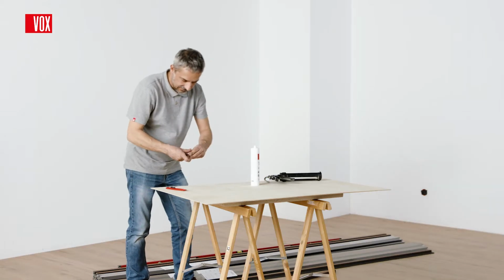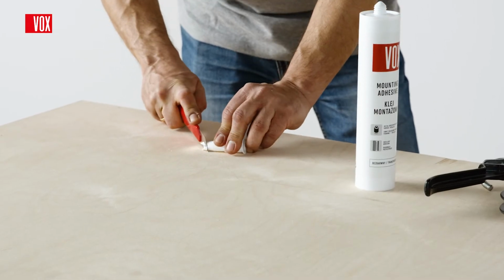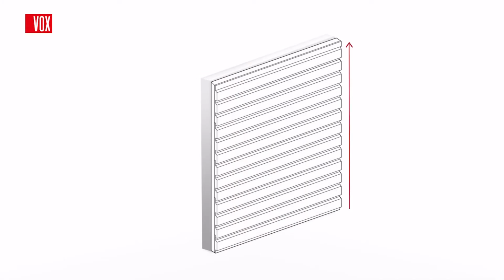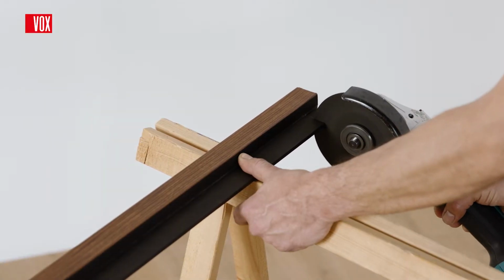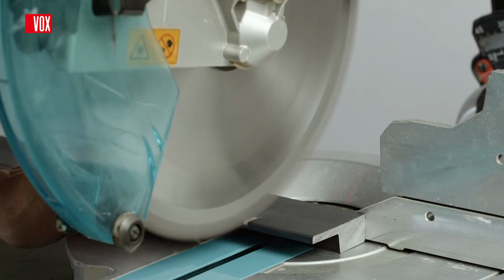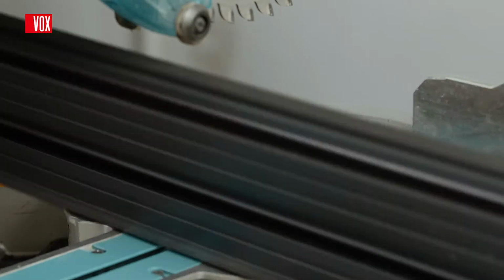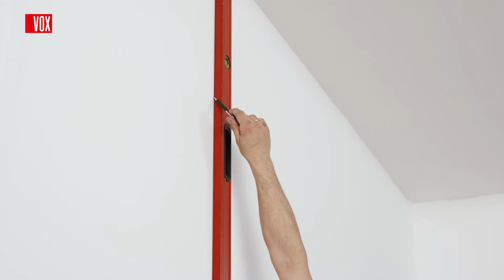In order to use less adhesive and prevent it from overflowing, we recommend cutting off the tip of the adhesive tube. Panels should be installed from left to right and from bottom to top. Linerio panels are lightweight and very easy to work with. They can be cut with a handsaw, jigsaw, or table saw. Panels and trims should be cut from the B side, in other words, from the non-decorative side.